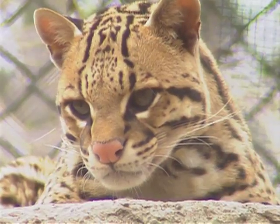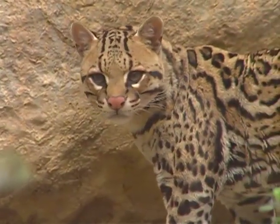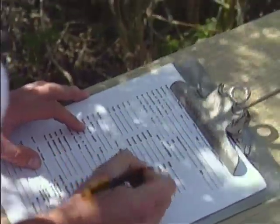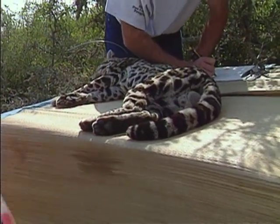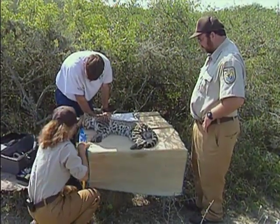It's critically endangered. There are problems with isolation. These little populations are not connected, so you have a few animals that are maintaining their genetic diversity, and it's cratering because they are not exchanging DNA. So this species is hurting pretty bad. That scar is going to be a very characteristic thing. We'll always be able to identify him.